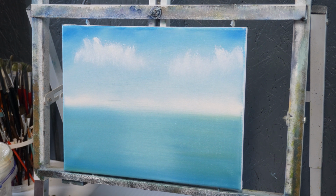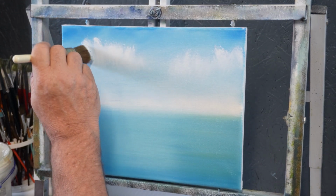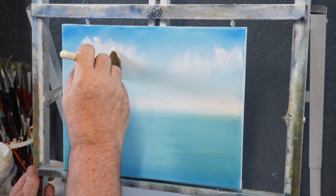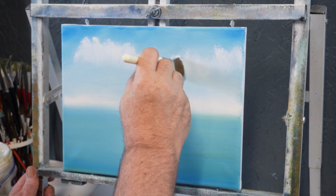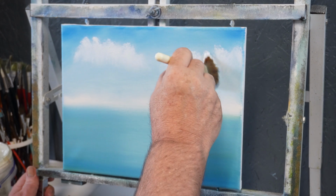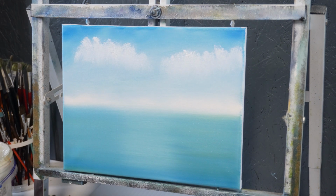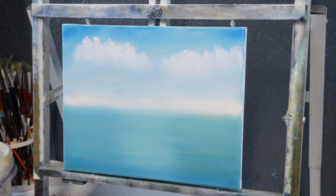Now, what we're going to do here is we're going to come to the top of these clouds and we're just going to tap in just at the top. We're going to tap us in some more white. Just tap it in. Kind of like if you were doing trees or bushes. And that's because we want the top of them to be good and bright. About like so. And we'll knock that white out of our brush.